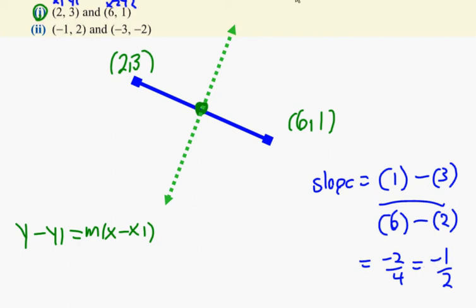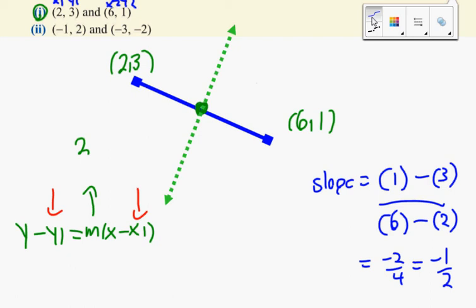What does that mean about the slope of the green line? Turn it upside down. It's a negative fraction, isn't it? Because it's minus a half. So when you turn it upside down and flip the sign, it has to be a positive number, which is 2 over 1, or you can just call it 2. Now, I also need a point on this green line. Do I know a point on the green line? I don't at the moment, so what Cameron said is, why don't you find the midpoint, okay? And that's what we'll do.